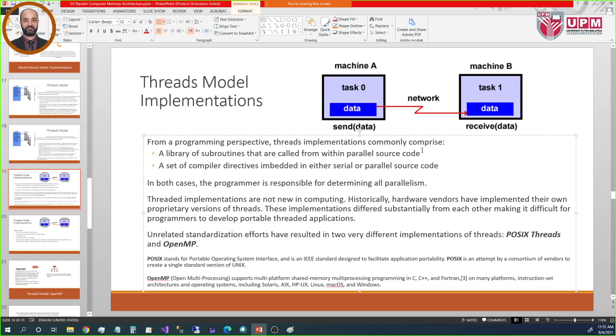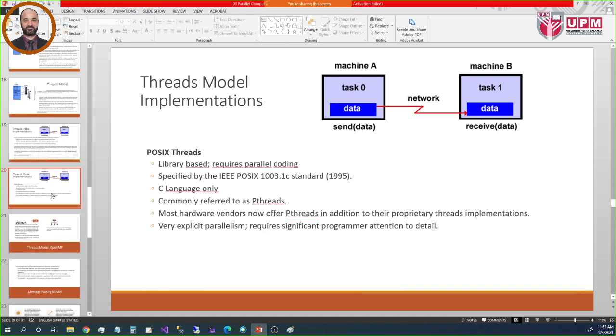So here, they draw this diagram in this slide to show you that the threads could actually be executed on even different machines. Okay, or maybe on different cores, or maybe on different processors, or maybe on different threads, if let's say we have a multi-threading processor. It depends on the architecture that we are using.